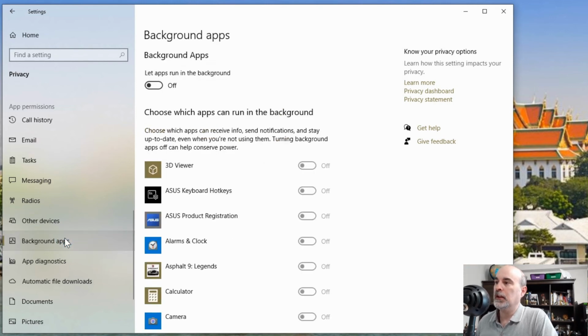Background apps, you can have these things turned on if you want, or just individually the ones that you know you're using. You can have them run in the background, and it has some benefits to it if you want to get the alerts from those apps or have them update automatically for you. Otherwise, you don't need to have them running in the background all the time. This is a security feature as well as a performance thing. So for better security and performance, I would say to disable them all, and anything that you do use, the next time you open it, it'll check if there's any updates and alerts for that program.